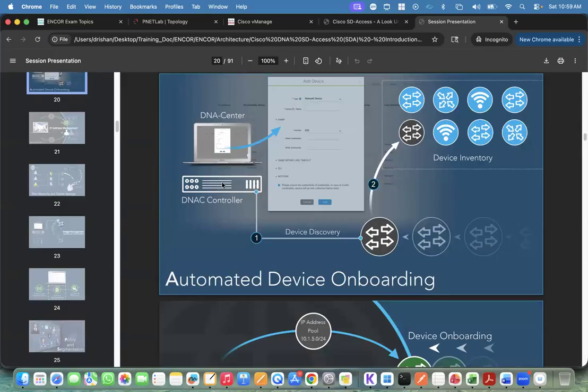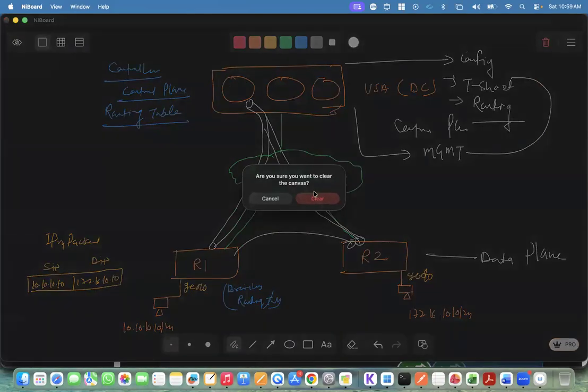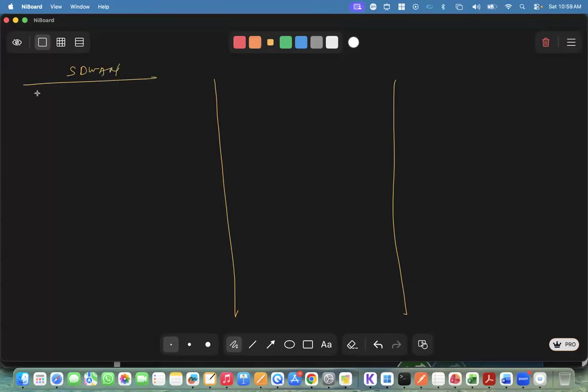You can see we have the controllers. Let me talk about the controllers. If you talk about SD-WAN, what is the controller from where you can manage? That is known as the vManage, or you can just call it the manager.